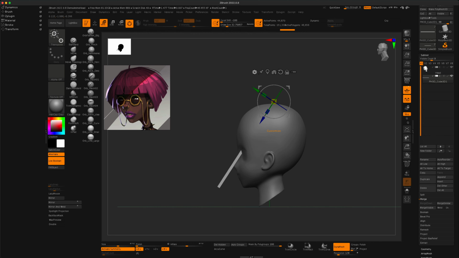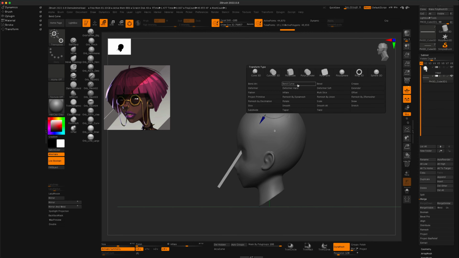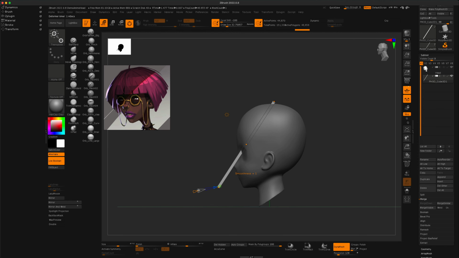I'm gonna click on this little gears settings icon, go to bend curve. I'm gonna use this orange cone to change the resolution by just dialing it to the point where I just have 1 in the middle and 2 on each end, so 3. Then I'm gonna take this point and just kind of bend it, creating a curve for my hair strand. And I think something like this is pretty much perfect.